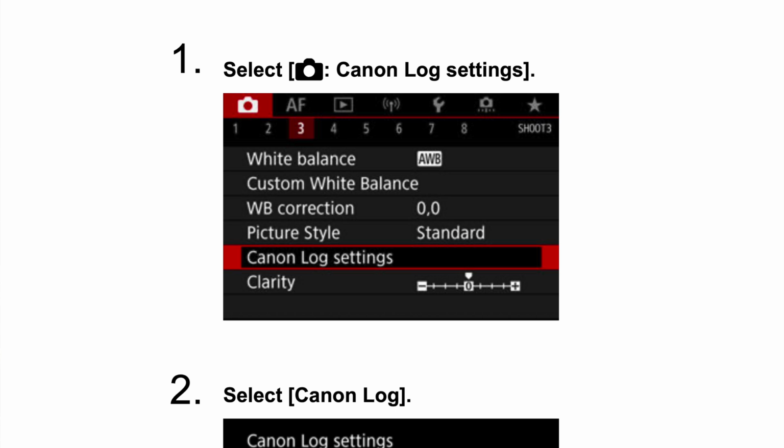Now, one thing I like about this camera is when you're shooting C-Log, you're not just getting that muted, desaturated look, which I find very hard to work with when you're looking outside because, first of all, you don't have as much light, you can't really see what's going on, and if your eyesight's going a little bit, it's really hard. But the good news is, in the menu system, Canon has provided us with some tools to make this a little easier. So what you want to do is navigate to the menu.